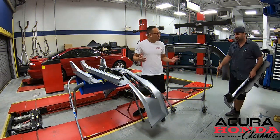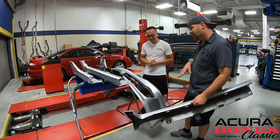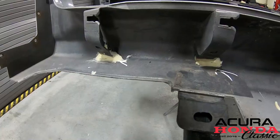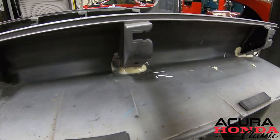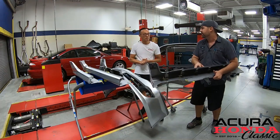How do you like that finish? Wow, the side skirt and everything else came out perfect. You know, these were a little rough, so it's really rewarding how it looks now. So, I see all the tabs, everything has been repaired, and it's super, super hard. Super solid, good to go. I feel good about it, not only does it look good, but it's functional now.